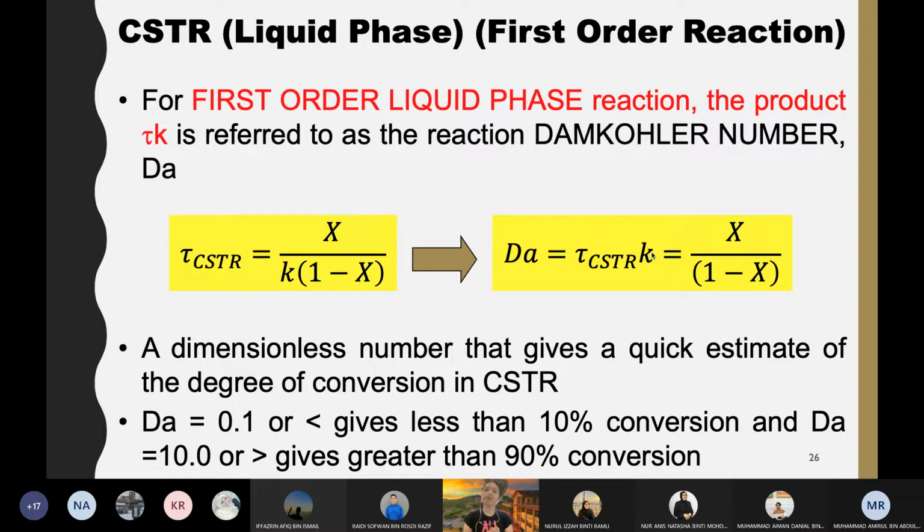Tetapi kamu kena ingat, okay, I told you before, temperature ni tak sangat straightforward sebab kalau you increase temperature, there are possibility ada tindak balas lain yang boleh berlaku. Kan saya kata kadang-kadang dalam reaktor ni, dia impossible satu reaction. Dia mungkin ada lebih banyak reaction, lebih daripada satu reaction taking place. So when you change temperature, you may change the mechanism of the reaction. So kalau kita tukar mechanism, dapatlah produk yang lain.